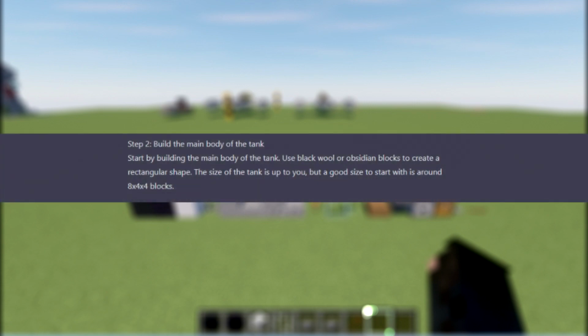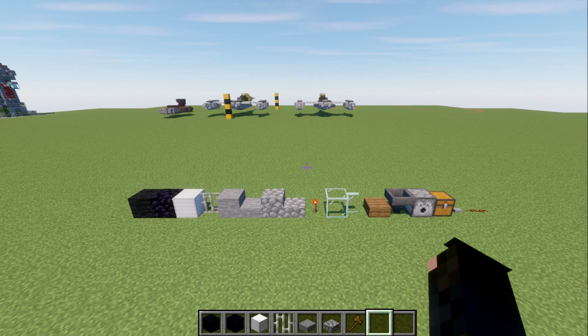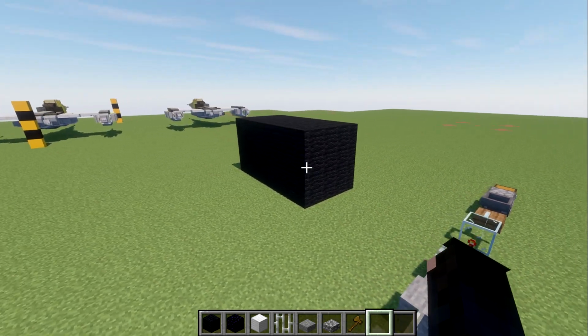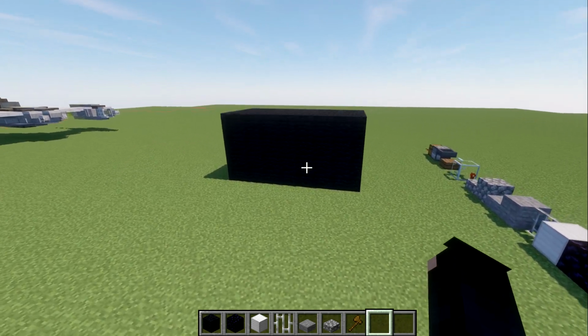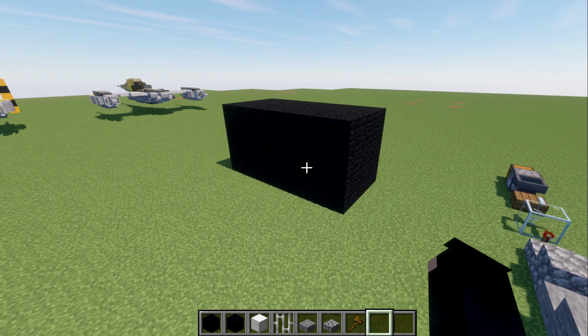Now step 2 says to build the main body of the tank. We start by building the main body of the tank. Use black wool or obsidian blocks to create a rectangular shape. The size of the tank is up to you, but a good size to start with is around 8 by 4 by 4 blocks. So we'll do that, exactly what the AI wants: an 8 by 4 by 4 block rectangle. And there we have it. Again, kind of curious to see where this is going, but hey, we're starting with a nice basis here, and we're going to expand upon this.